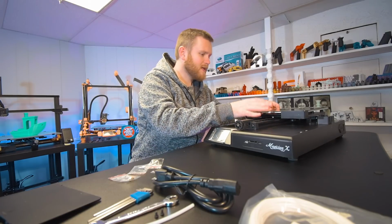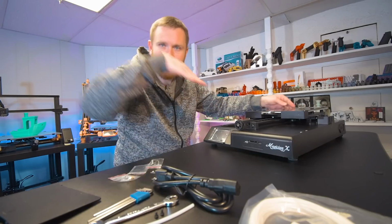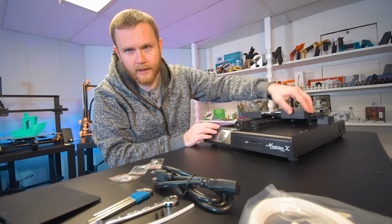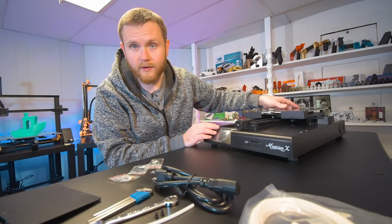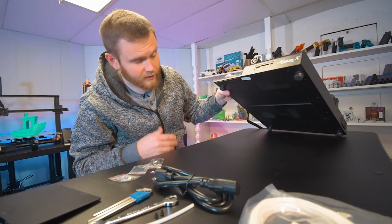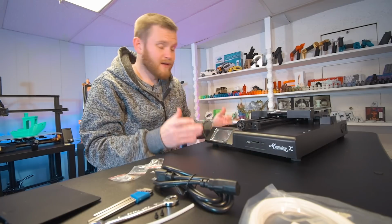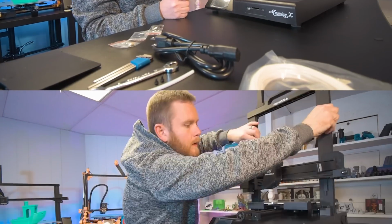Even though the bed is clipped on the front, for example, it slides into the notches in the back. You put it in this way and then you clip it, and it can't move, it won't fall off like some of the other machines because it's held together with what looks like an ABS plastic. So there's a lot of little things here that are just really smart, and that's just me glancing around. I haven't even got a chance to really get into it yet. So far, really interesting. Let's keep going.